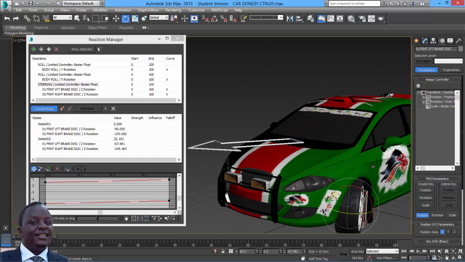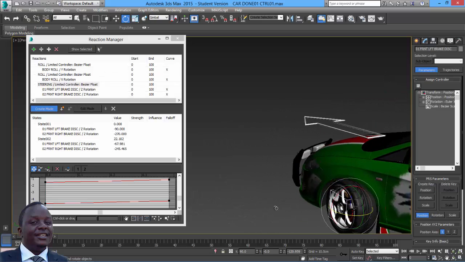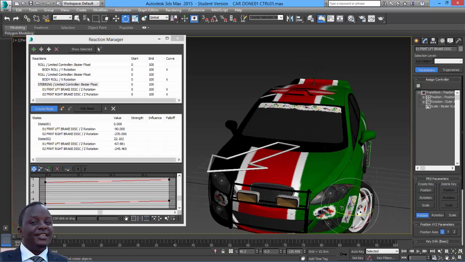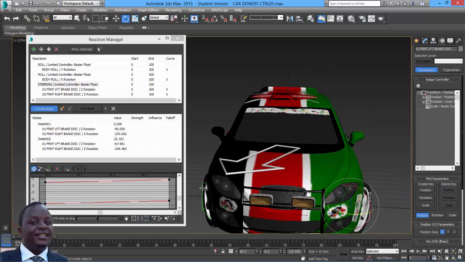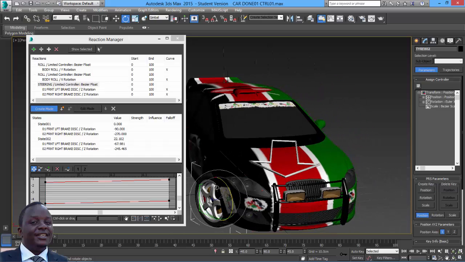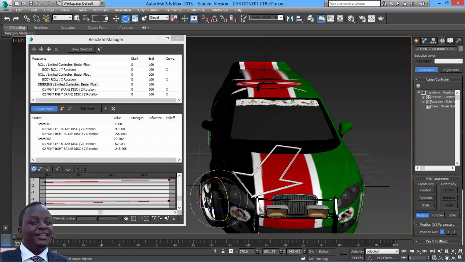Then this one here, select this one here and remove the minus over there. Hit enter. Oops, that's still giving me a headache. So let me throw it back to minus and just do that. It's Reaction Manager, so it will work. And this one here now, select this one, now needs to face this direction.